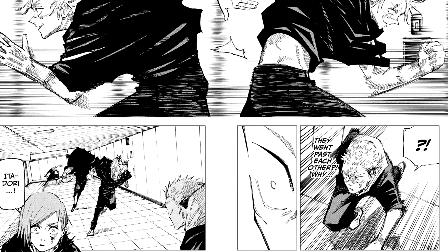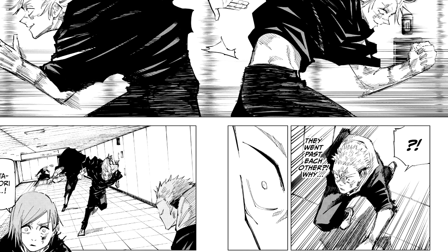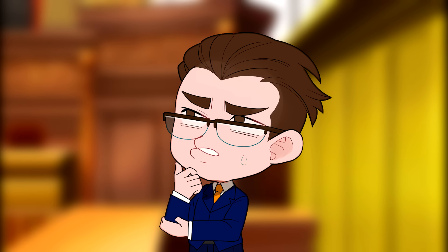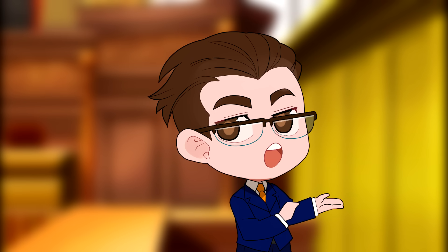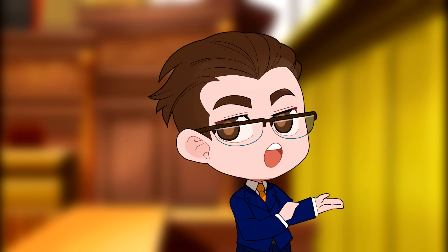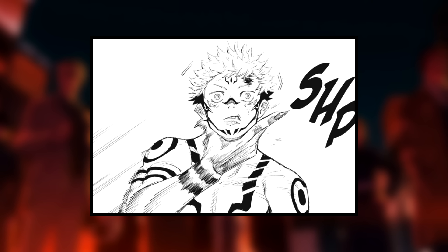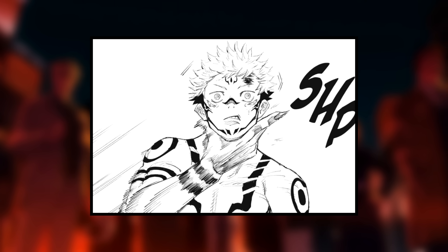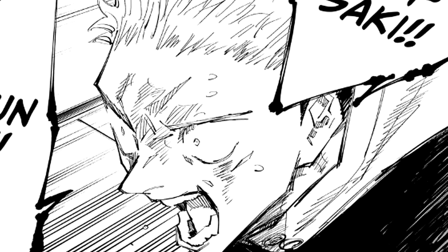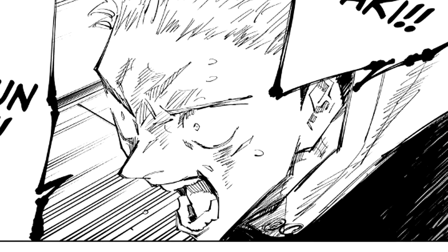Mouths are really toned down and are usually just a simple straight line. Eyes, while smaller, are generally the same in terms of detail and can still vary depending on the panel. Those are the definitive traits of this arc. The next two aren't really restricted to Shibuya — rather, Shibuya just serves as a turning point where these changes have more or less moved from one stage into the next. Characters were already pretty polygonal in early JJK, but it's worth noting that in Shibuya, roundness is almost completely gone. By this point, characters are pretty much entirely composed of sharp angles and shapes, and we've officially moved away from the round character designs of JJK Zero.